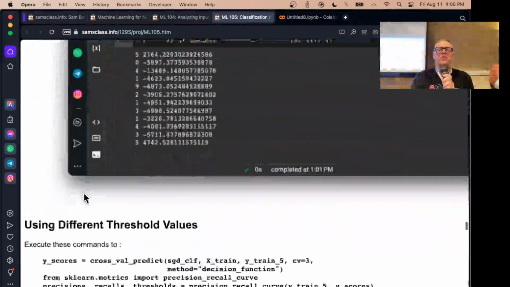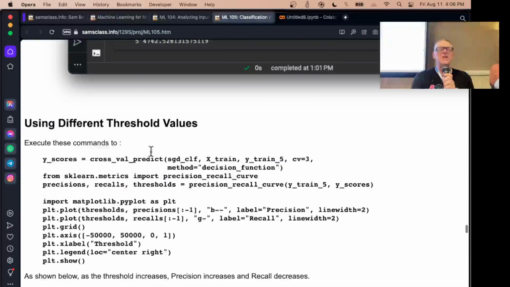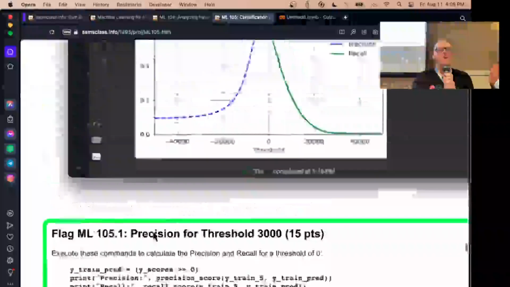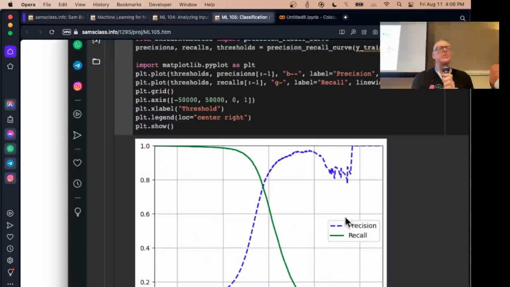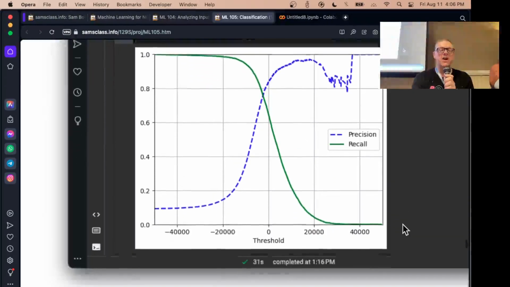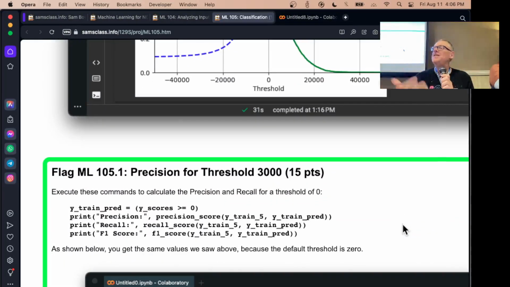Anyway, you can view the raw output of the neuron here, and you can change the threshold values and watch it change the performance of it, and graph the precision and recall as you move the threshold around. And this is another internal detail, which things like ChatGPT have glossed over. But if you want to make your own, which I highly recommend, and I think that's what everybody's going to want on the job, they're going to want, why don't you make our own machine learning to do this and that? This is part of the dirty nitty gritty you got to go into as you make your own.